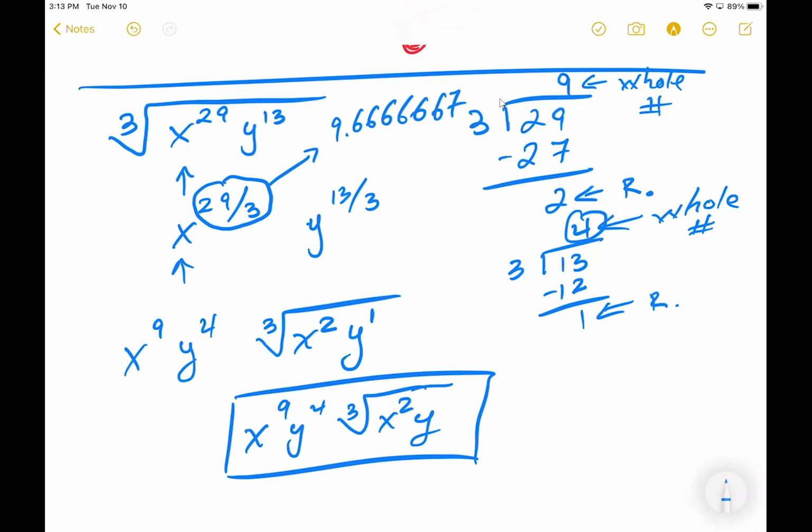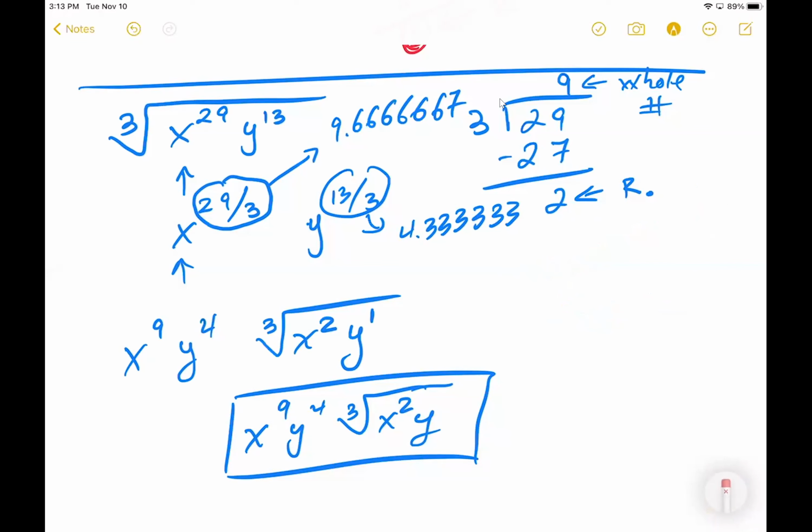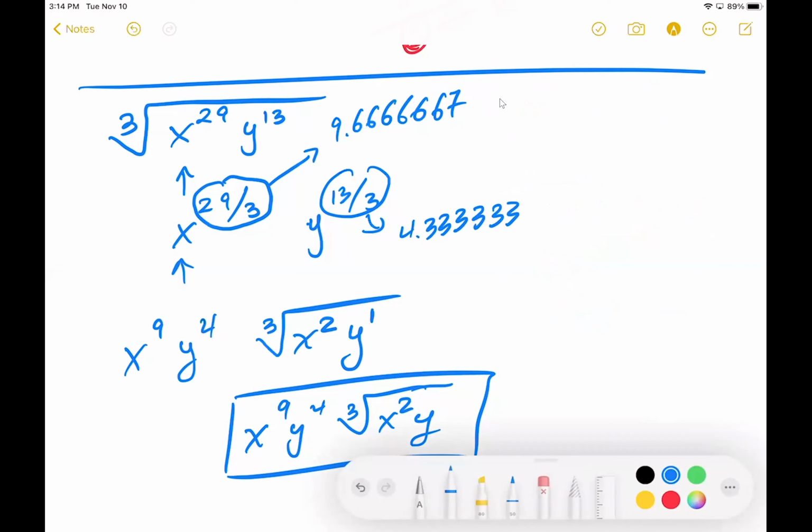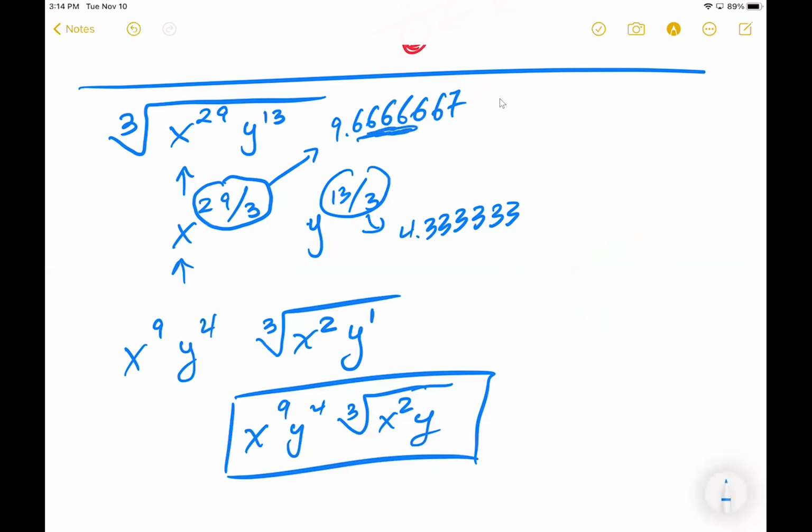9.66666666667, right? And if you type this in your calculator, it tells you that this is 4.333333333333, right? What does that mean? Well, because it's the remainder of 1 over 3, that's why you have 0.3333333, and the remainder of 2 over 3, that's why you have 6, 6, 6, 6. So if you want to remember it that way, if you divide by 3 and you have a decimal of 6, 6, 6, meaning there's a remainder of 2. If you have a decimal of 3, 3, 3, then that is the remainder of 1. If you want to remember that way, that's perfectly fine.